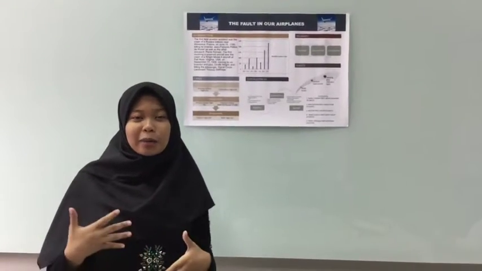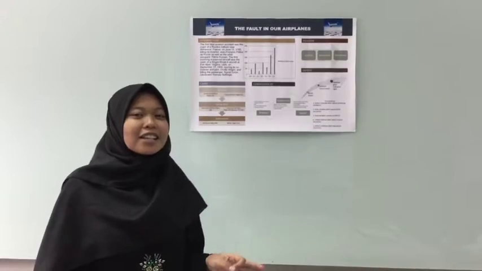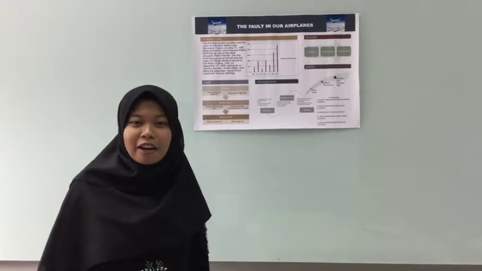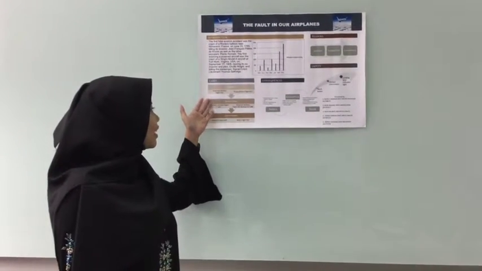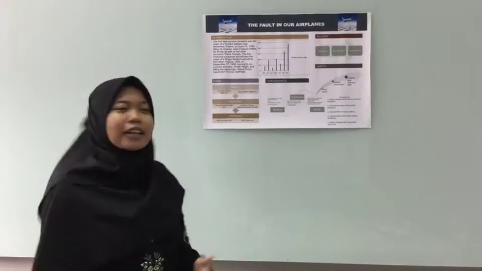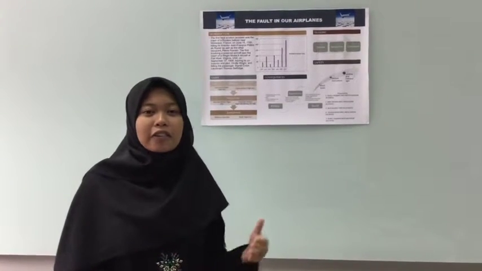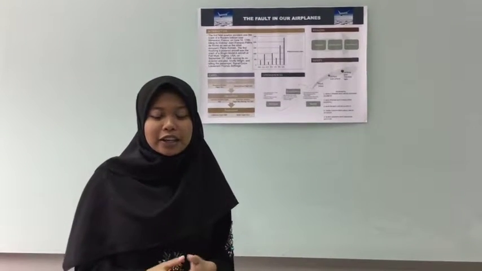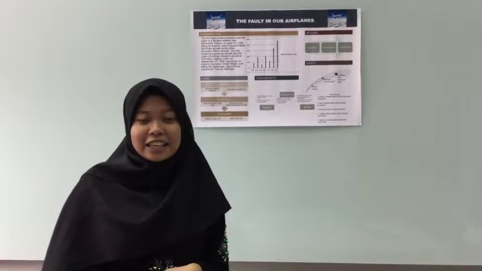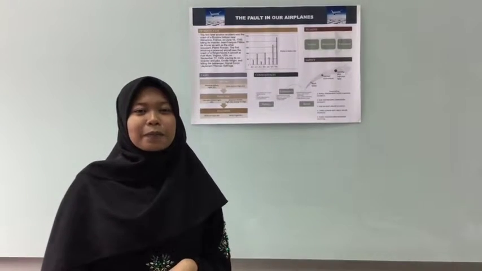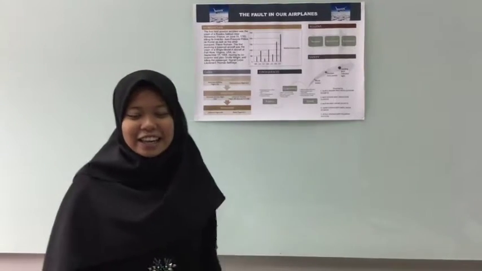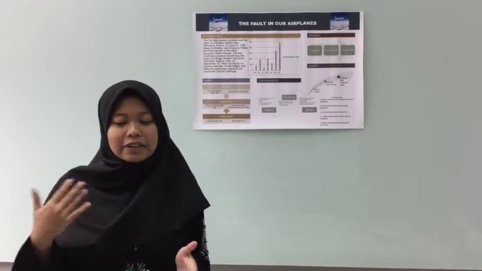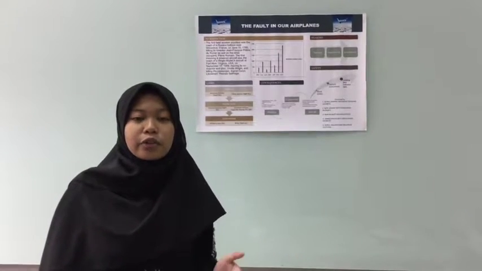Assalamualaikum and a very good morning. So today I would like to talk about the cases involving airplane crashes. Here I divided them into 3 causes, which are technical causes, human error, and also environmental causes. The first one is technical error. The first case that I cited here is American Airlines Flight 191, whereby the crash was because of damage to the left wing engine pylon that had occurred during an earlier engine change at the American Airlines aircraft maintenance facility. The second case is China Airlines Flight 611, whereby the in-flight breakup was caused by improper repairs to the aircraft 22 years earlier.